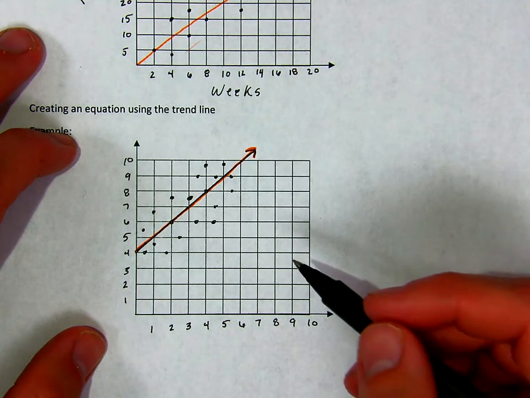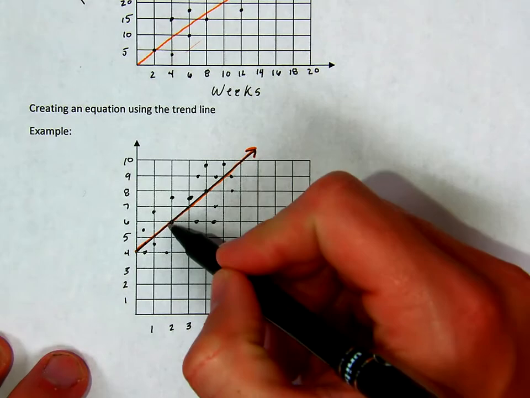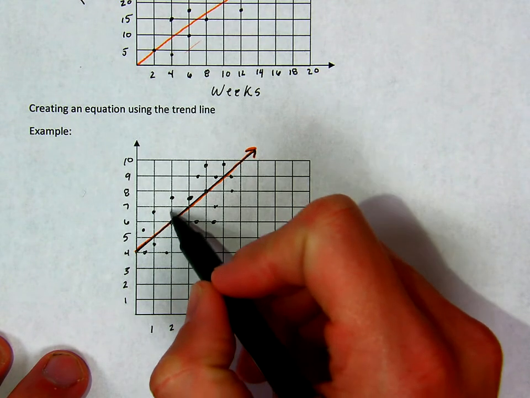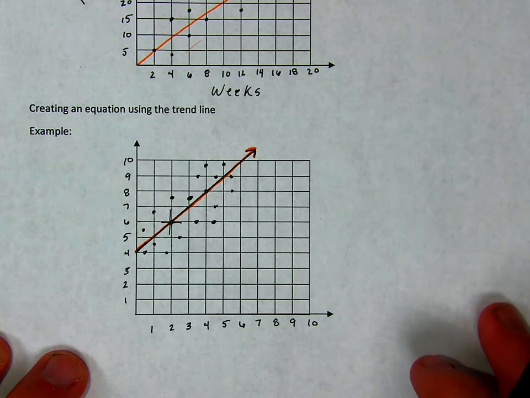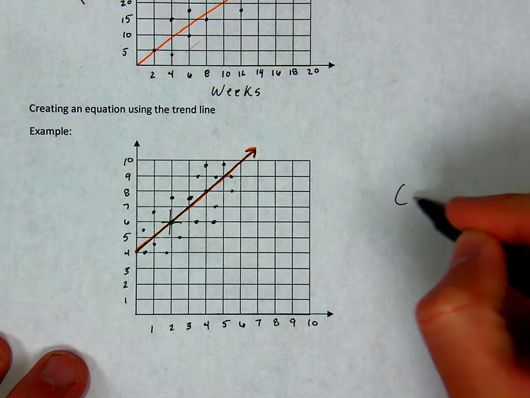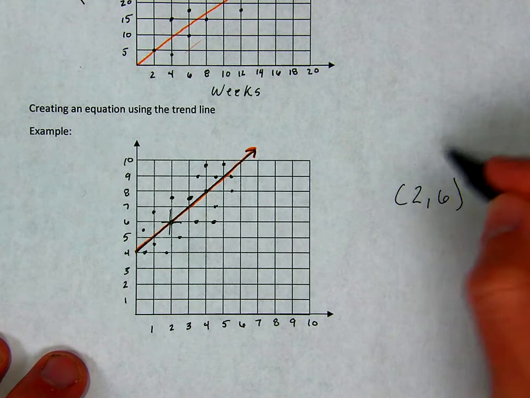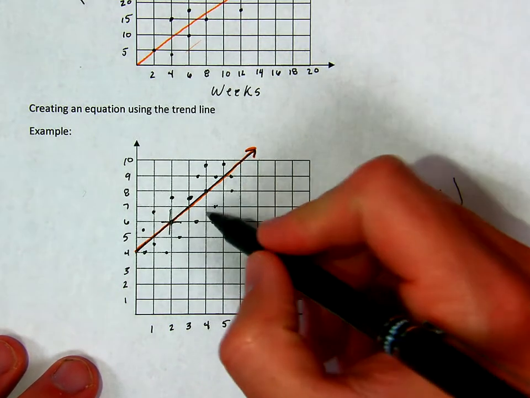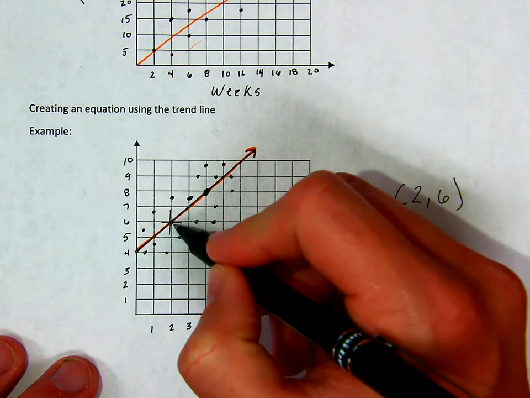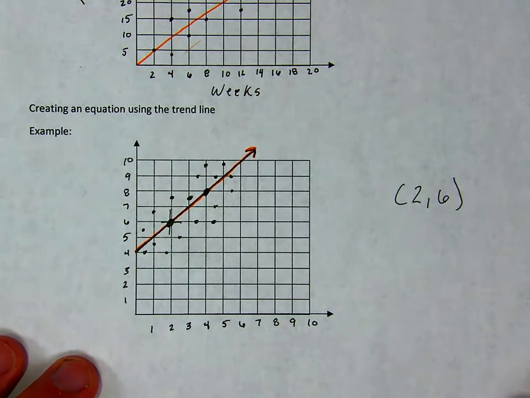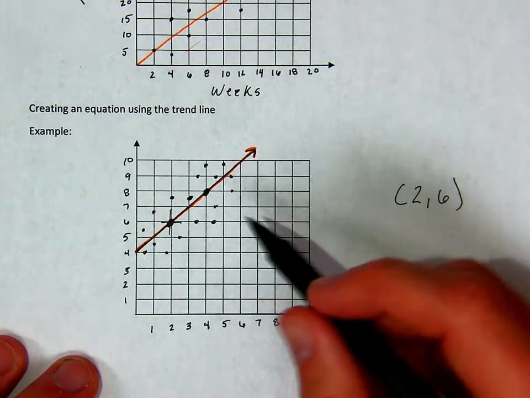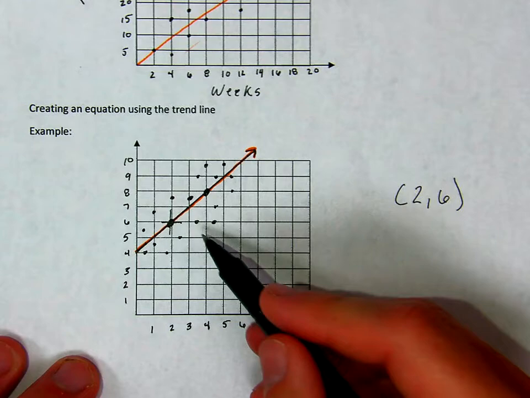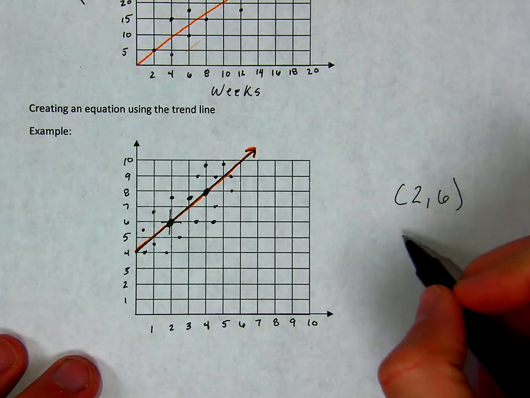So the first point that I notice is 2, 6. Okay, it's on the line. It goes through an intersection of these grid lines. So 2, 6 is our first point. Second one, I notice 4, 8. It hits on our trend line and it goes through the intersection of these coordinates, so it's easy to tell it sits right there. Some of these in between may be decimals that we're not a huge fan of, but if you're able to, you can use them. So our second point is 4, 8.